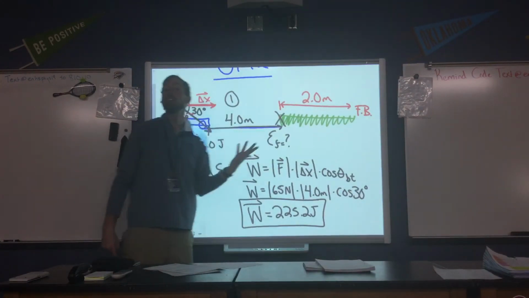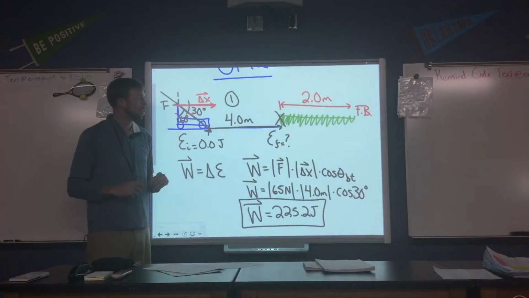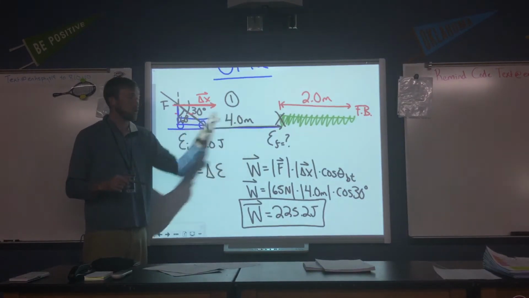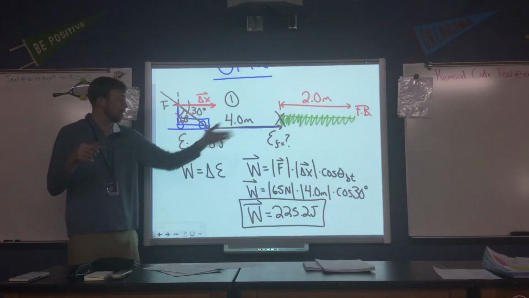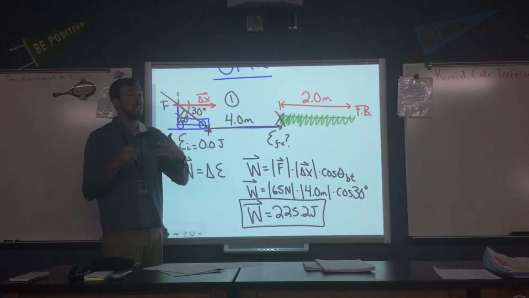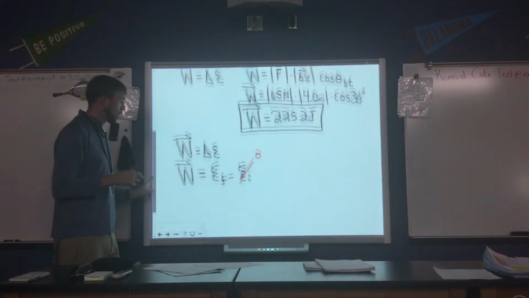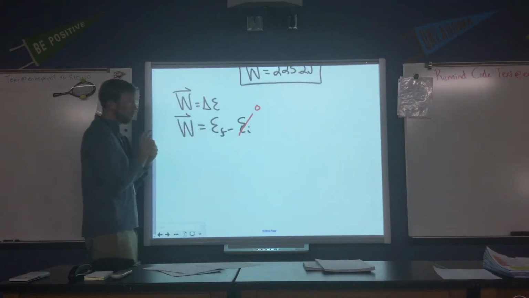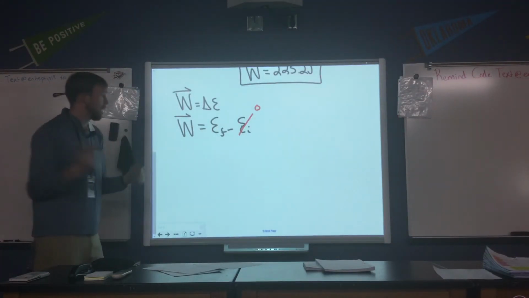We have to think what kind of energy our object would have. Now there are no springs here, so we can ignore spring potential energy. Assuming that we're pushing this just across the level ground, our object isn't going to gain any gravitational potential energy. So at our final point, the energy our object would have would all be kinetic energy.